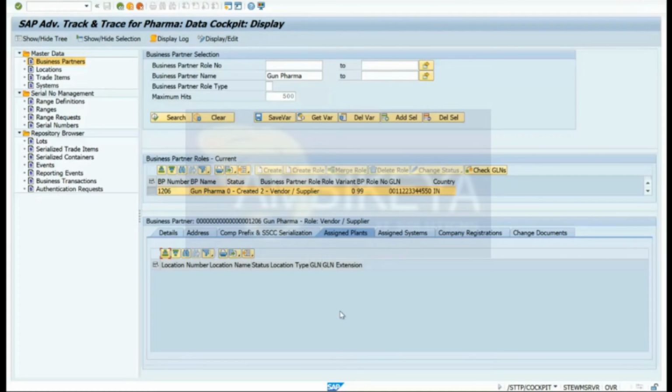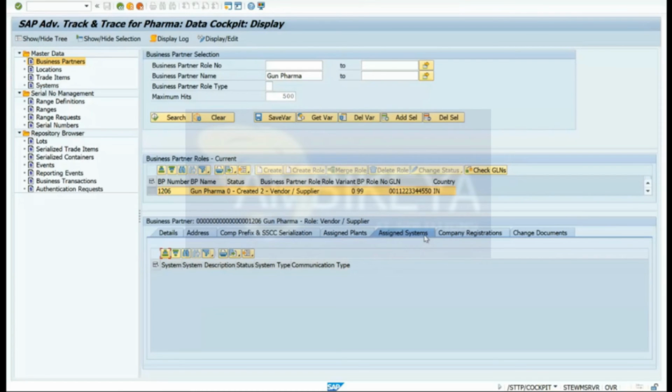So if I want to create a separate location for this, how do I do that? So you should do it in the location tab. Next tab. Okay, fine. Yeah, we'll go there next. Assigned systems. And what are assigned systems? When do we use this?